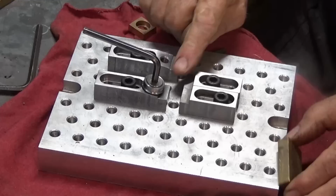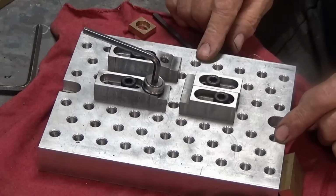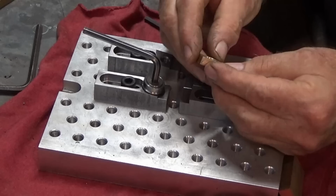I'm not sure how readily this will harden. I'll give it a go and see how we get on. But to be really effective, this needs to be hardened steel. Now, the other type of jaw that I'd be making, which is a replica of this brass one here, I want to make that from a hardenable steel.